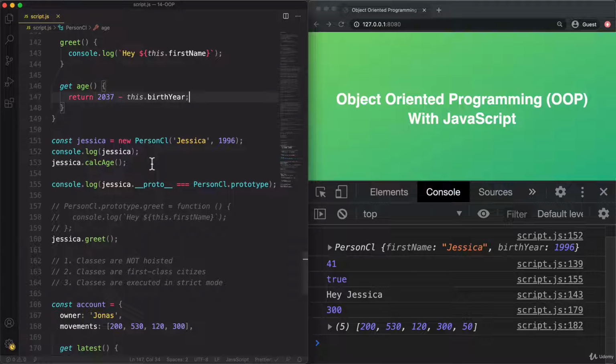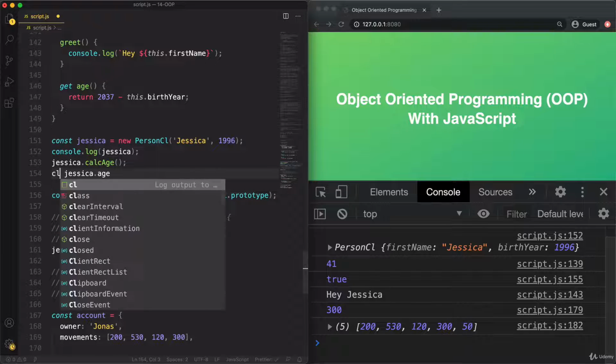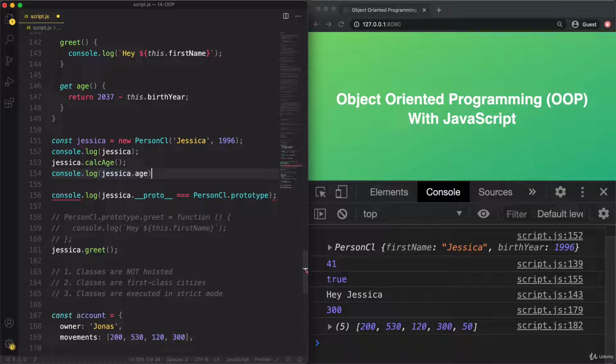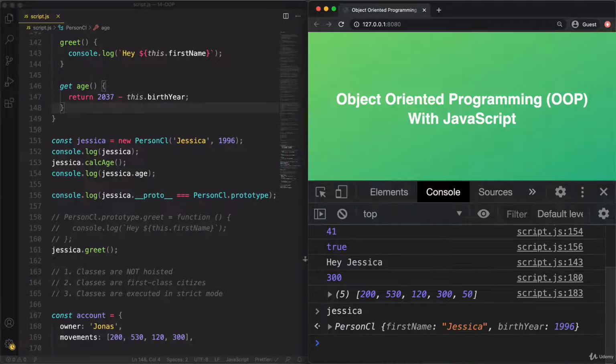So let's try that here. For example, jessica.age. And this time we actually need to log it to the console. And you see here, we now get the same value. All right. So you see that the getter is indeed just like any other regular method that we set on the prototype. And in fact, we can also check that out here.